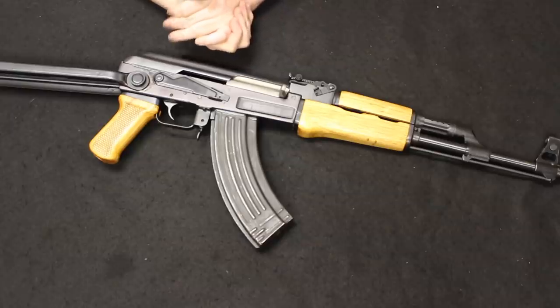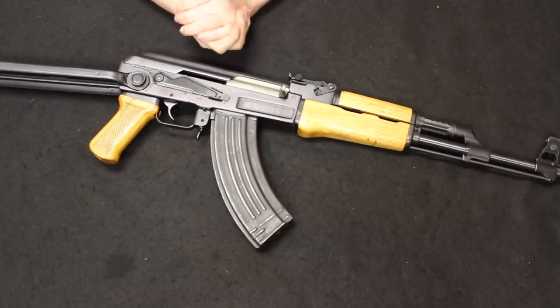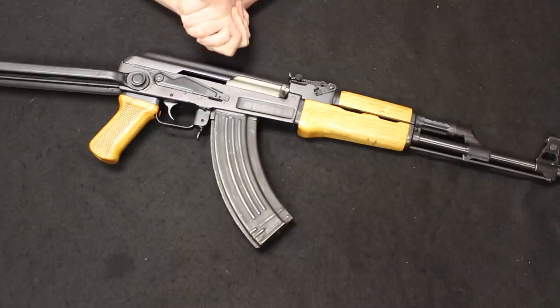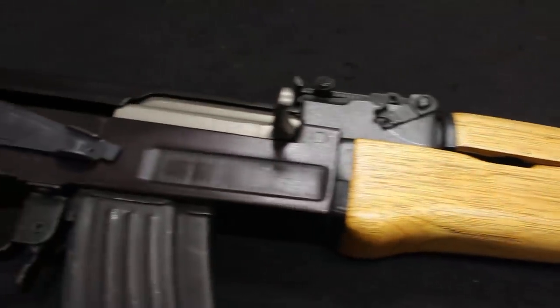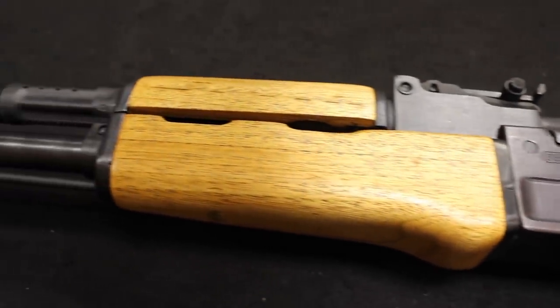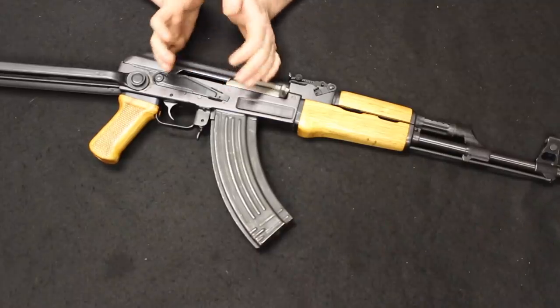The basic AKM pattern on the stamped receiver, most commonly brought in by Norinco, had a retail price of around $250. These were some of the first AKs to come into the country — prior to that you had the Amadi variants and the Valmet rifles from Finland, which were very expensive. These were the first easily purchased and affordable AKs on the consumer market, and they took off with a wide amount of popularity. Shortly thereafter, Polytech would start bringing in the Legend on the milled receiver with a commercial price around $500 — about twice what the stamped receiver variants went for. They sold with a lot of popularity, clear that people interested in AK patterns had a large interest in the milled receiver AKs. The traditional AK-47 would have been on a milled receiver — it was the AKM that was stamped — so it's a little bit more traditional and classic in design.